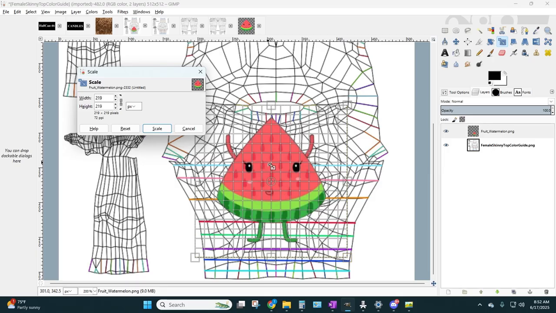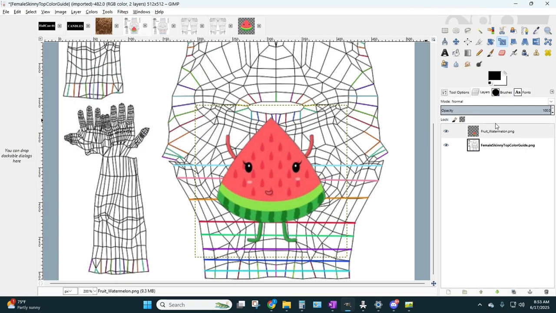In other words, you won't be able to move either the length or the width of it. It sizes both of them together at the same time. If you only want to adjust the height or the width, click on that chain to break it, and then you can change it one way or the other. Alright.